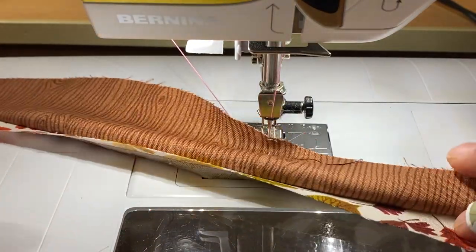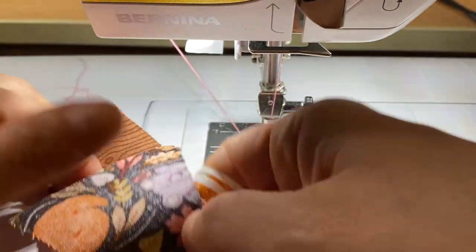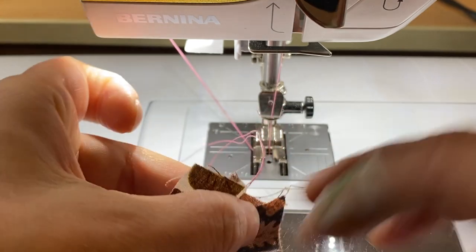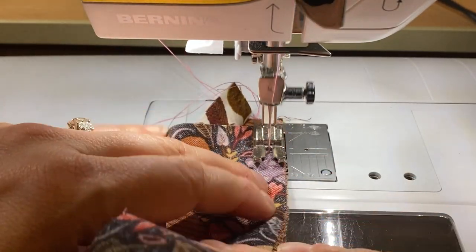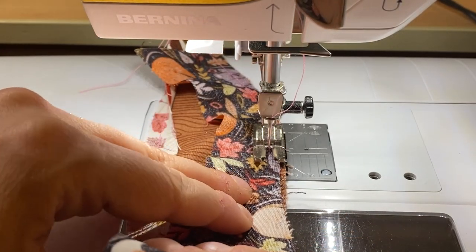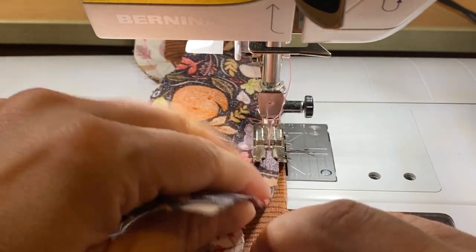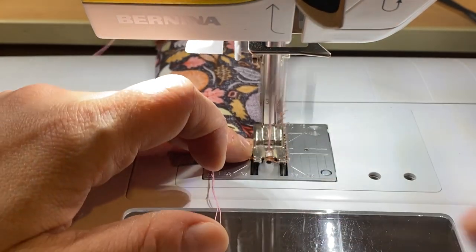Now I'm going to take another piece of different fabric to go next to this one. You can see I'm leaving like a little edge that's about a quarter of an inch away from the edge to that V, then lining this up again. Do a few stitches, line everything up perfectly. And so all of these go together very easily with this gentle curved piecing.